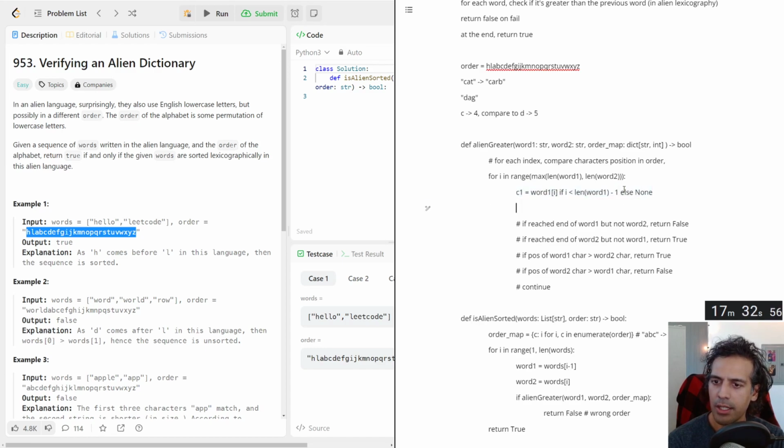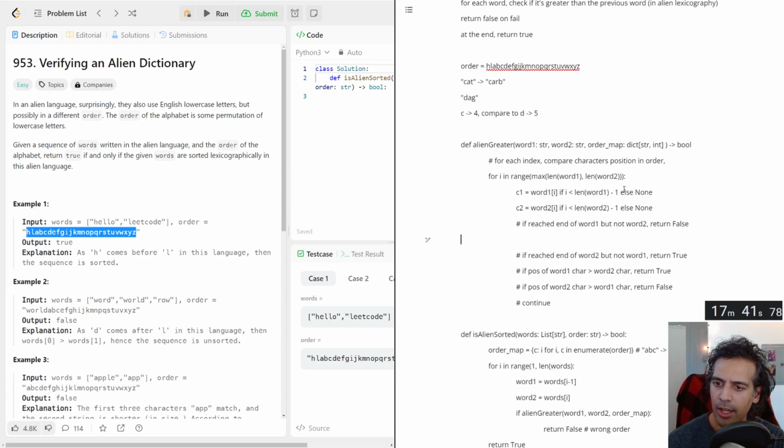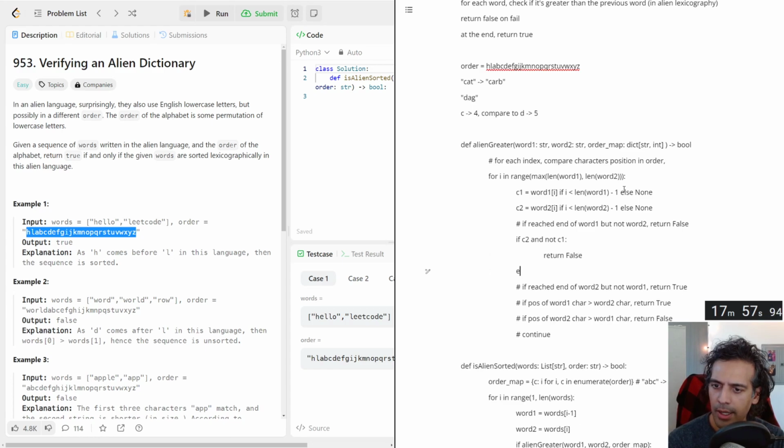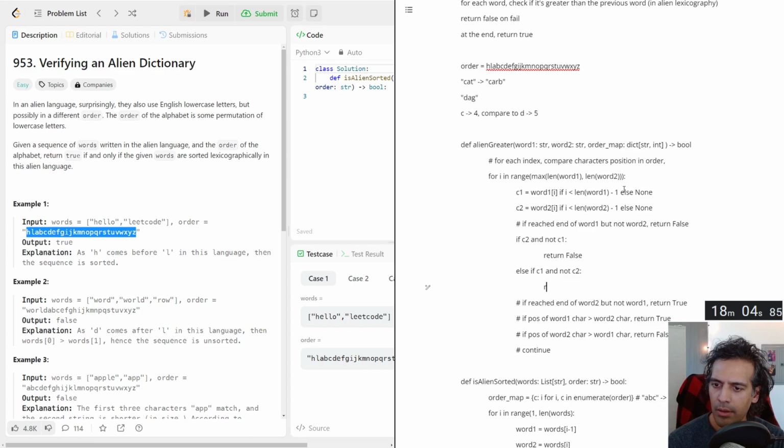And similarly for C2, we do that for the second word. And now we can check if we reach the end of word 1, if not C1 and C2, return false. Else if C1 and not C2, return true.